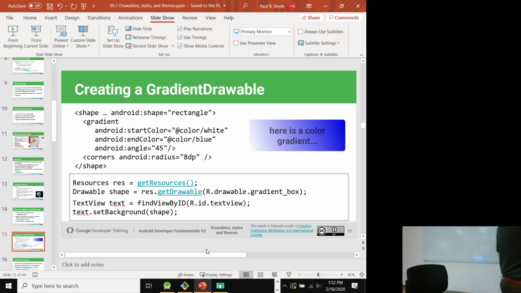Should we want to apply that resource as a background, we could do that in code. So I grab the resource object, grab the drawable. Again, the shape is just another drawable. Usually in code I don't need to know specifically what kind of drawable it is, so I'm just going to say drawable. Usually I don't need to cast it to any specific kind of file. And then I'm going to say set background. So I don't really need to know whether it's a shape drawable, or layer list drawable, or bitmap drawable. I can just give it as a background.